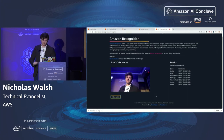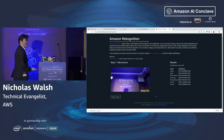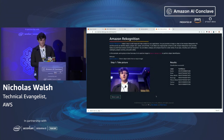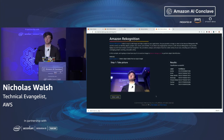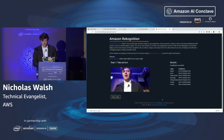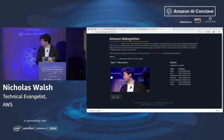Three, two, one. Water bottle, mineral water, interesting. There we go, thank you. And again, at 98, 99% confident. So again, you can route your requests. If it wasn't entirely sure that it was an iPhone, you saw that there were different confidence values for the higher level of analysis than there were for the fact that it was a cell phone. It was very confident that it was a cell phone. So again, you can route your behavior accordingly. So that's Rekognition in action.